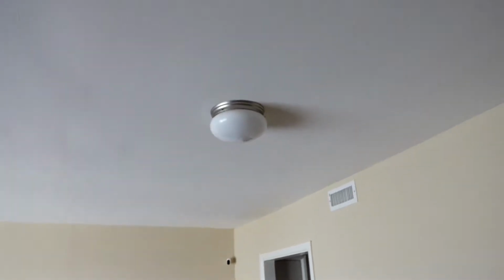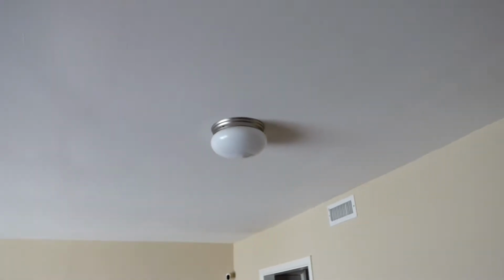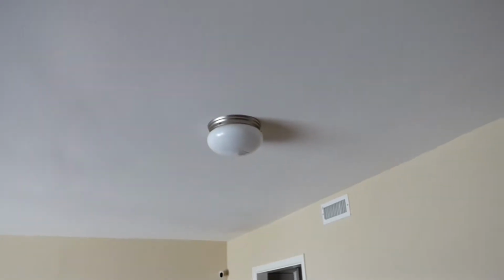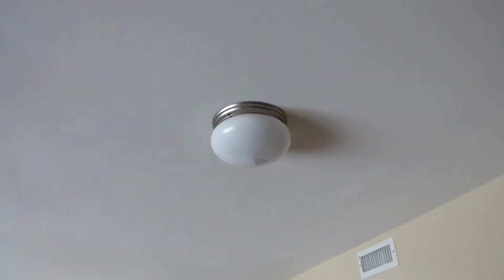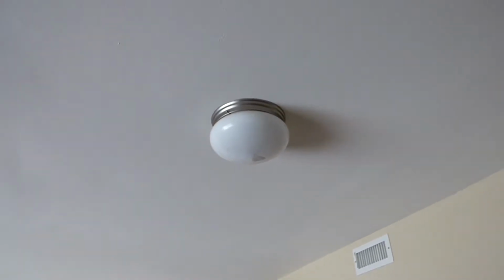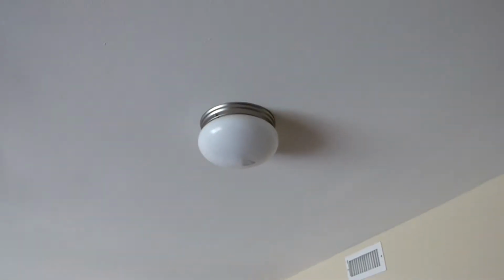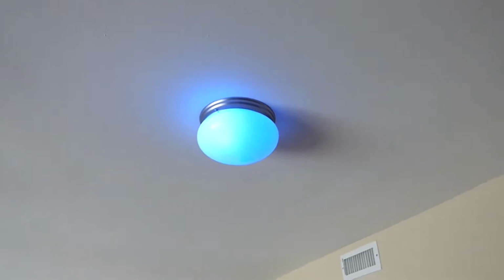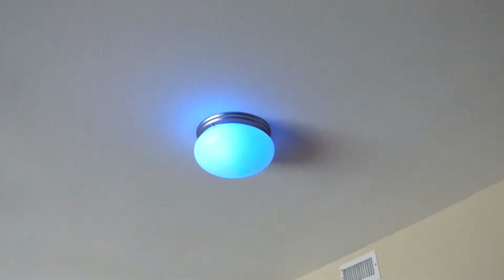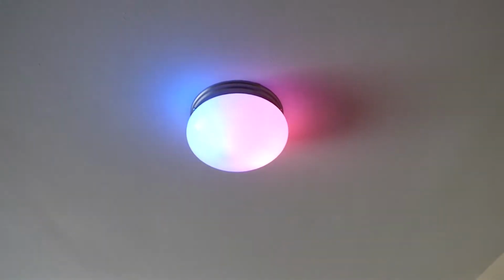Now, this light is in the dining/living room area. And there are two, what they call them, light-fi bulbs, which I plan on changing out because I'm having a little issue with them being controlled by my backup system. But like I said, these are the living slash dining lights, and they're independently controlled. So if I say, Alexa, turn on the living light. Okay. I made that blue to represent living. Alexa, turn on the diner light. Okay. And as you can see, that one is red to represent the dining light, which I call diner.